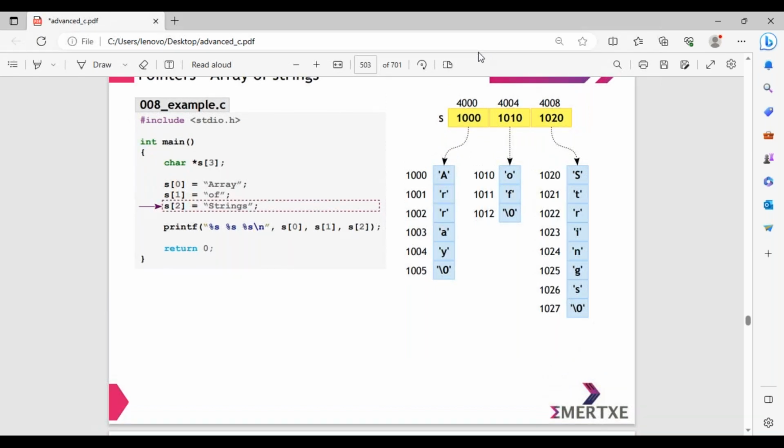Ma'am, please explain once again how yes of 0 gives an array. Okay. See, whenever you have to print a string with the help of the %s format specifier, you just have to provide the starting address of the string. You just have to provide the address 1000 of the string. So the %s format specifier prints all the characters from the address you have provided.